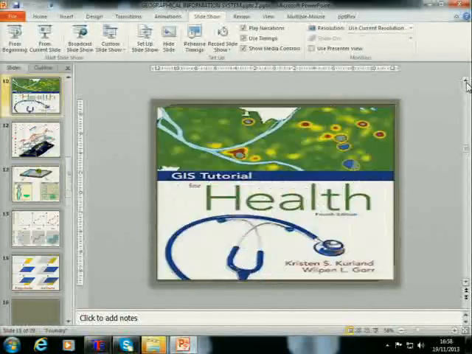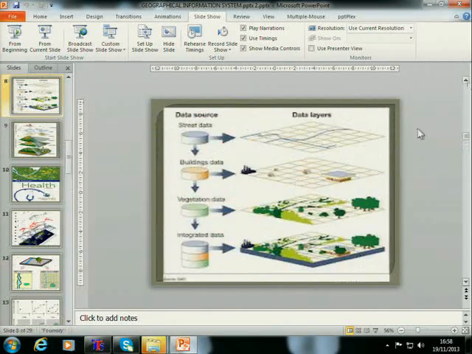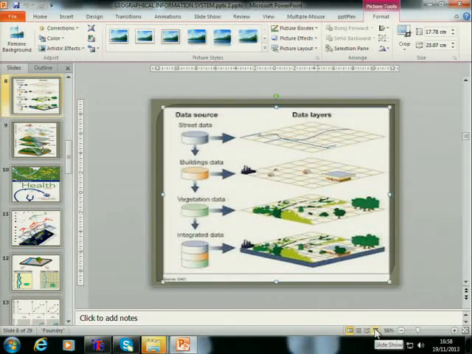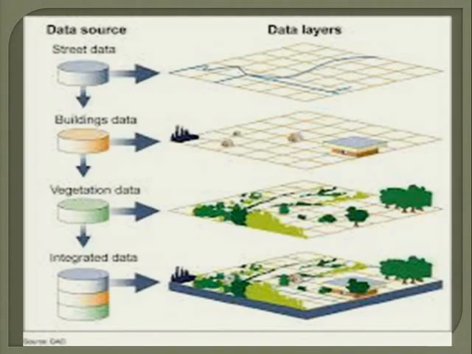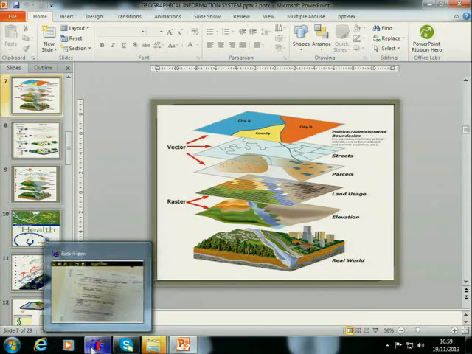For you to have a complete place where you've got a town complete, you've got your thematic layers, as you can see on your slide. The thematic layers where we say you've got your data source. This one is better. This will be where you've got your streets, your parcels, your land use, your elevation. When you combine all these thematic layers, they give you the total real world, which is what that question about thematic layers talks about.